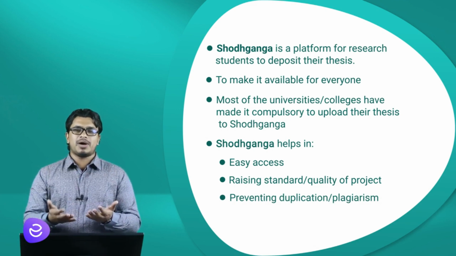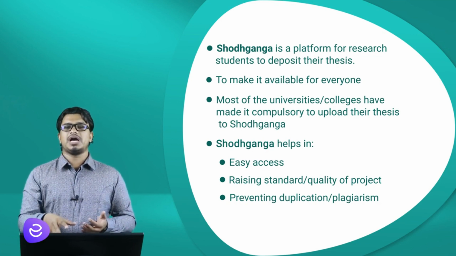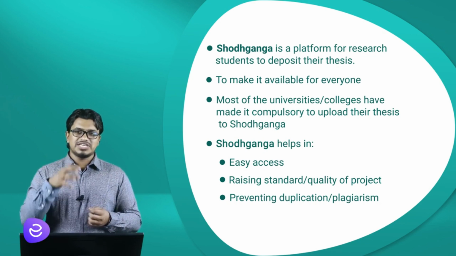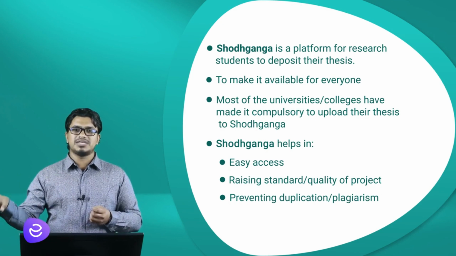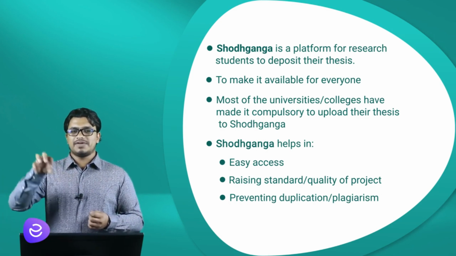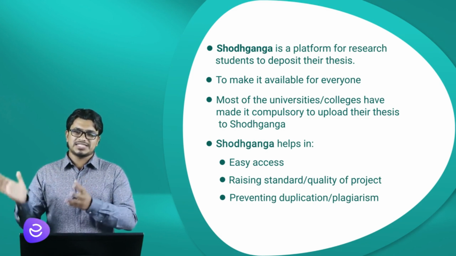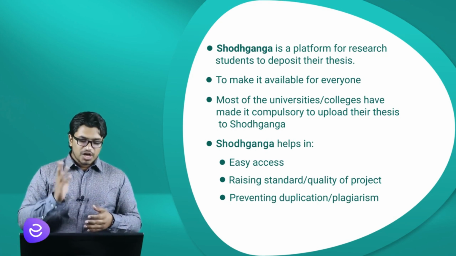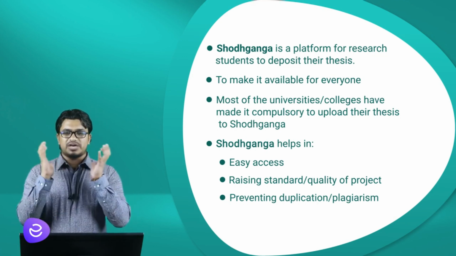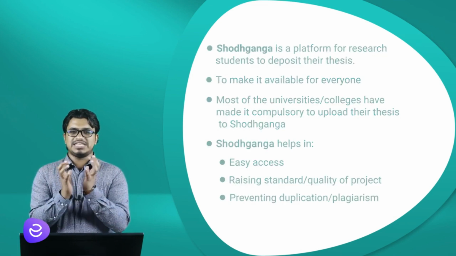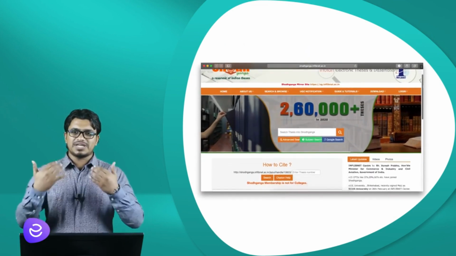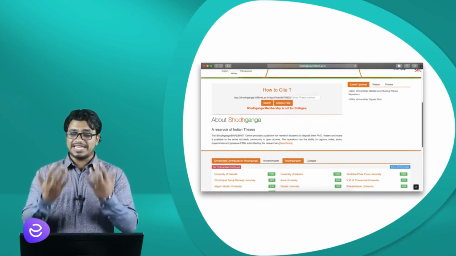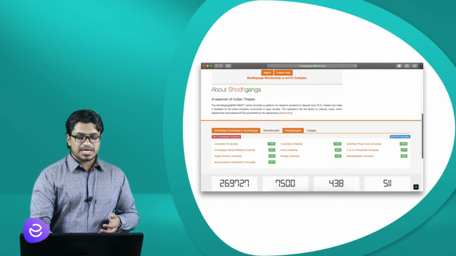If we check about a topic in Shodhganga, we can know if our project has been done by someone else, or if a guide is checking his scholar's project, the guide can know if his own scholar has copied it from someone else or not. So we can overcome the serious problem of duplication there. This is a repository, a big pool of theses or research projects, where anyone can upload their own projects and then check for quality, check for plagiarism, check for easy access, and that is what Shodhganga is all about.